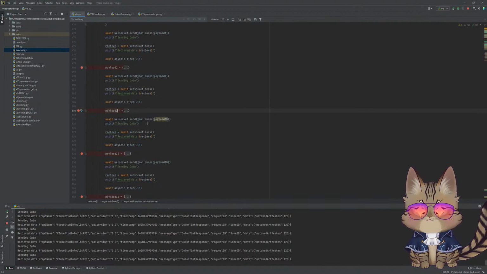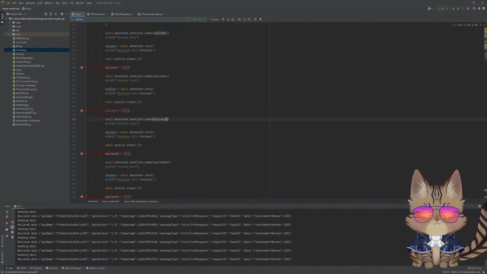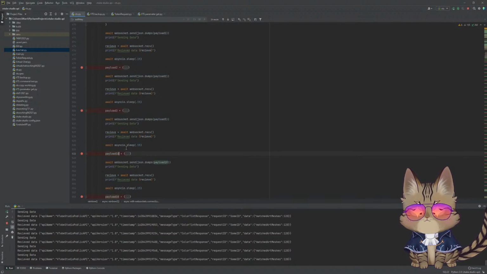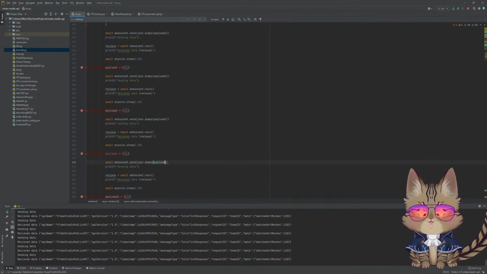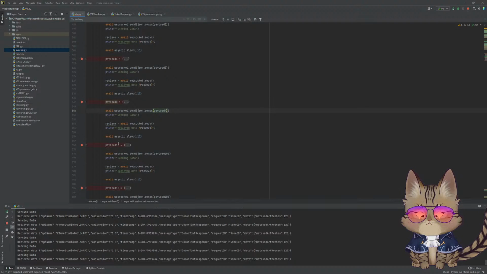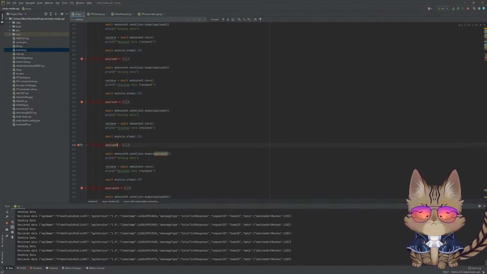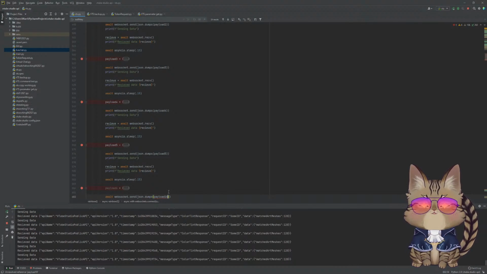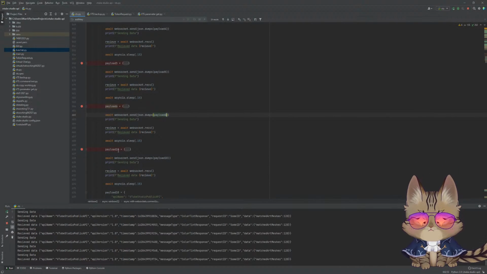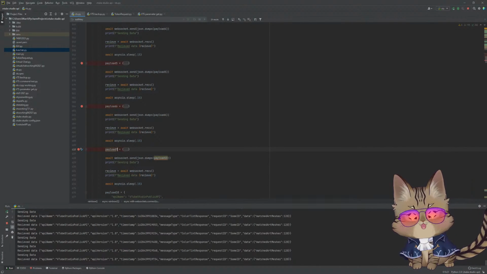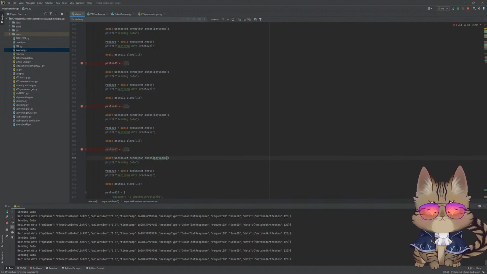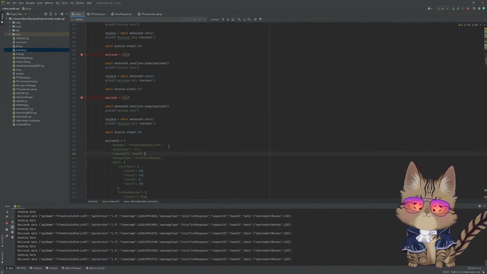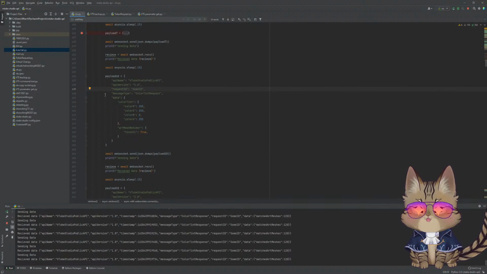And it might actually be easier just to fix one and then copy paste that. 3, 4, 5, 6, 7. Okay.